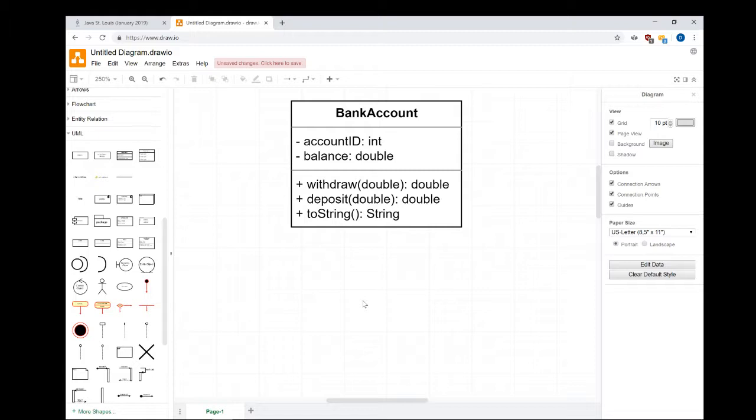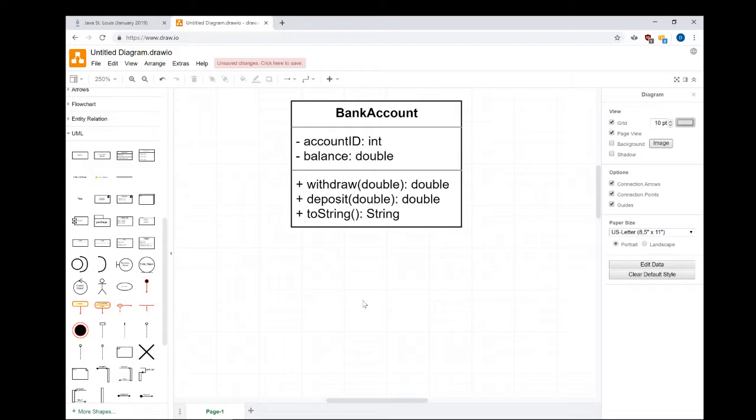And then what I want to do with you next is think about how we can use inheritance to make some additional objects that rely on this bank account. In fact, if you go to the bank, you don't just say, hey, I want to open a bank account. You have to be a little bit more specific than that, right? You have to say, I want to open a checking account, or I want to open a savings account, right? So those are both bank accounts.